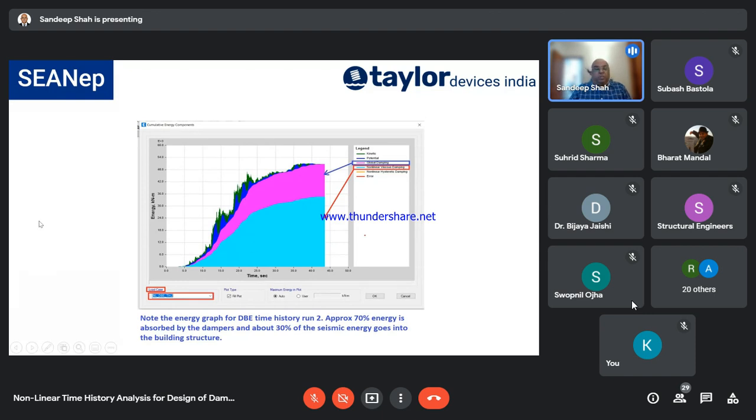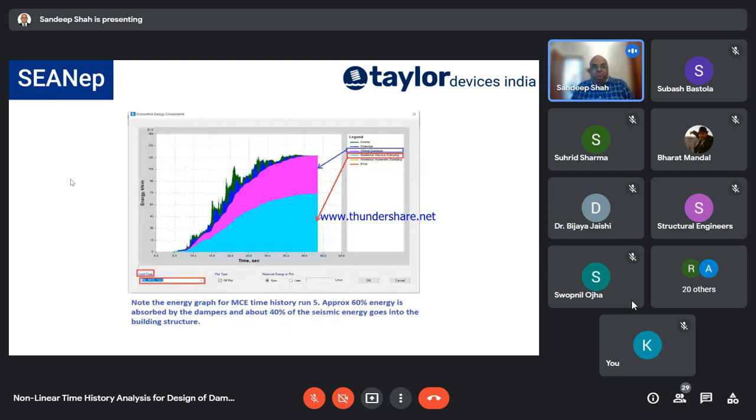Either the properties of dampers are not correct, or there's something else wrong in the way ETABS is doing the analysis. Like you see for DB, similarly you see for MC. And if these are graphs like this, that means your dampers are working beautifully. If not, then you go to the next step, and it also tells you that you need to go and check, change some values, and then run the analysis again.